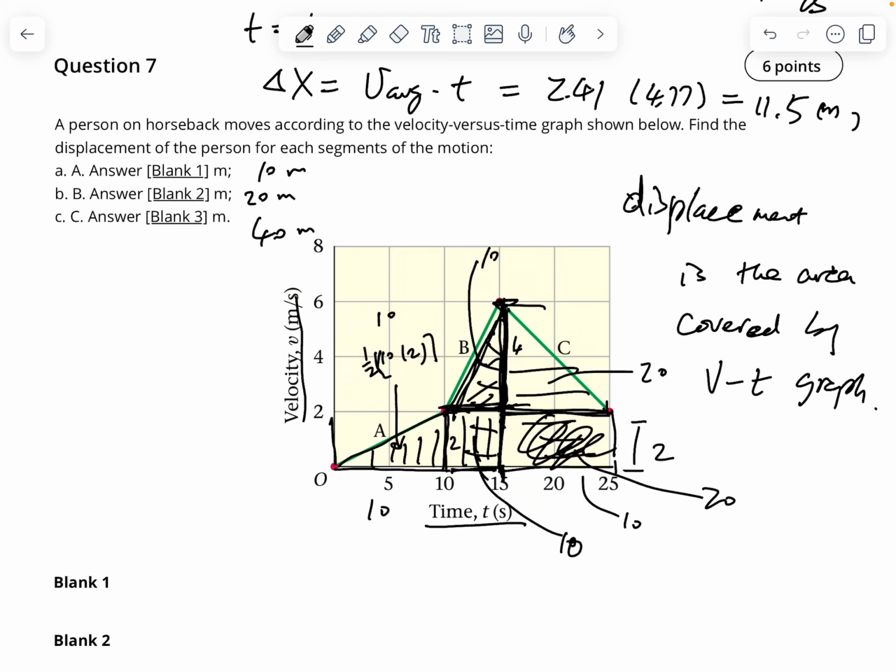So for number 7, remember the velocity time graph. If you look at the distance traveled from 0 to t1, you just calculate this area. Because this is a curve, it is pretty difficult to calculate. You have to use calculus. But for simple areas, like a triangle or a rectangle, you can directly calculate the area.